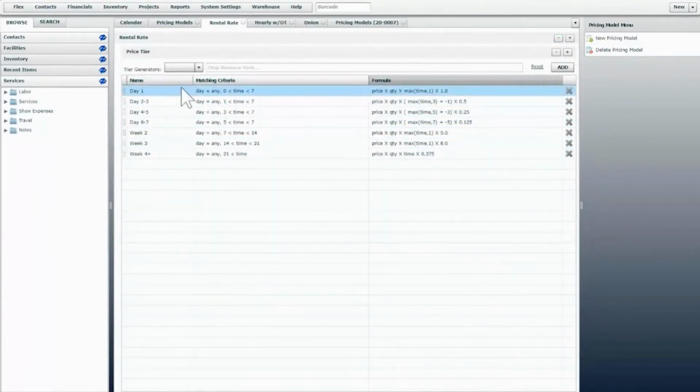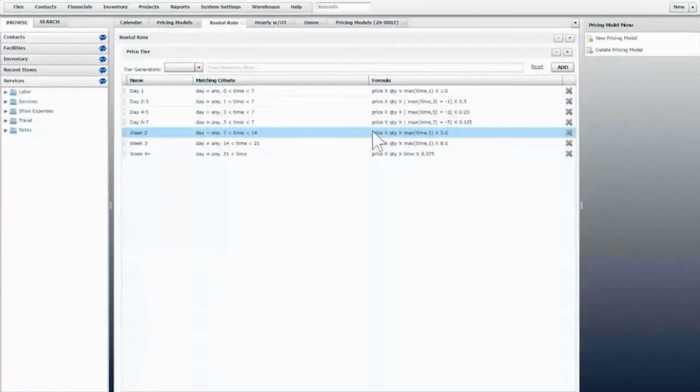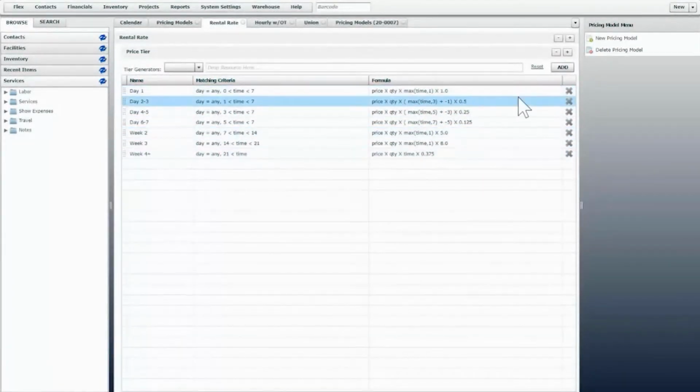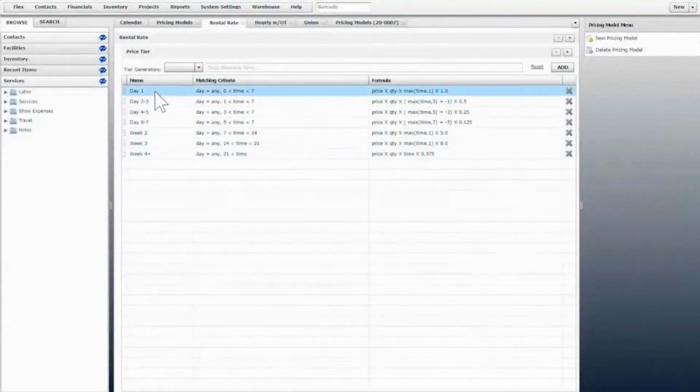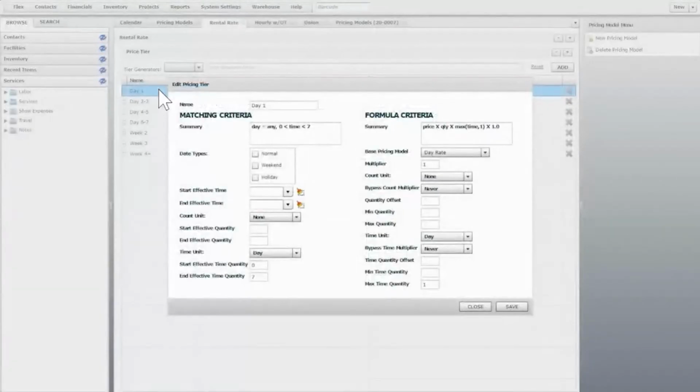Now, again, yours is going to start as being blank, and to save time, I went ahead and pre-created them. When you go to add them, you just go to this add here in the top right, or it would be the middle right if you didn't collapse that. And this is going to get you the tiers menu that I highlighted again. Our left side is our matching, our right side is our formula once we have matched. But what I'm going to do instead is pop open our first tier and highlight the settings on this.